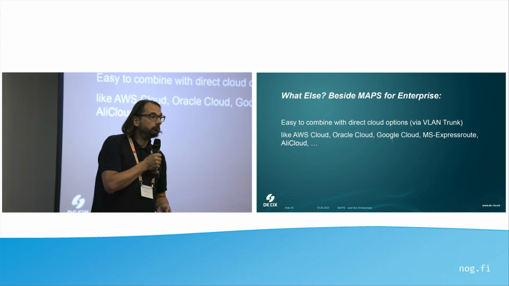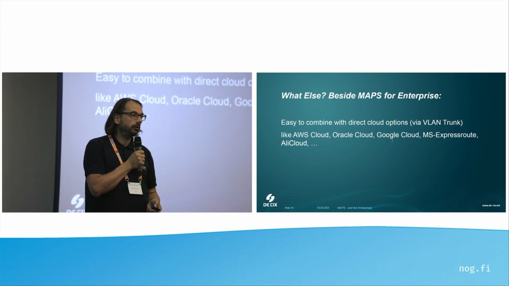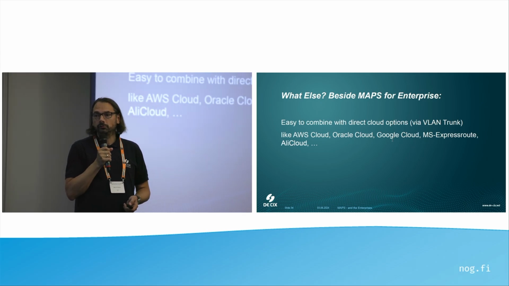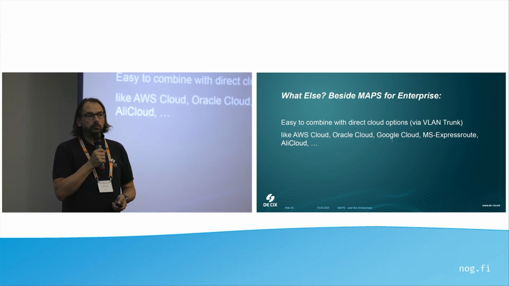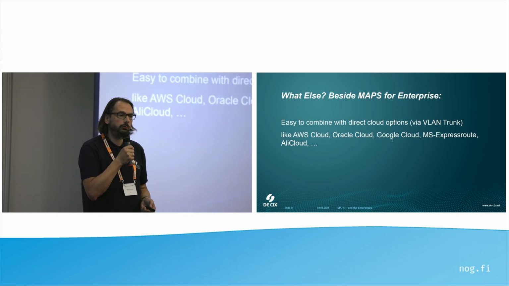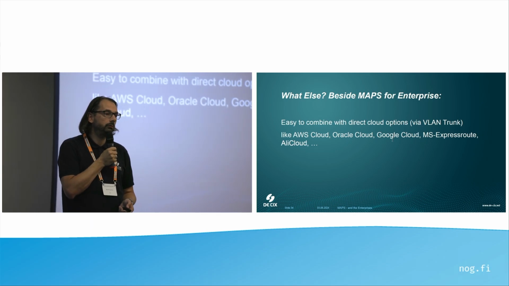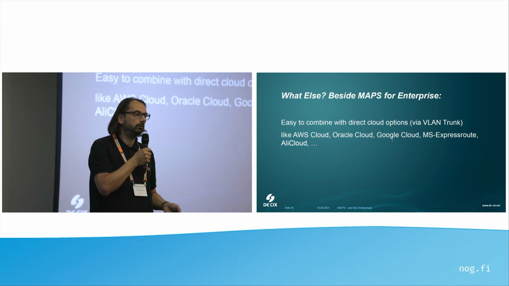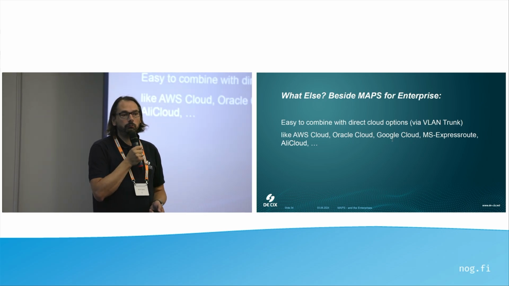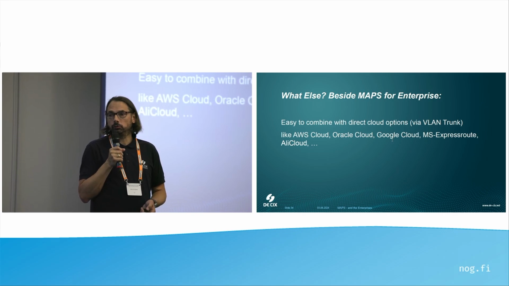What else? As we now have the enterprise on the Internet Exchange, yes, there are a ton of other ideas of what can be done in addition. Of course, all these cloud options, there are different clouds, you know them all. They are just one configuration away from the trunk port. So the enterprise is on the IXP fabric. The cloud providers with Cloud Connect products are also there. So whatever Cloud Connect is needed, that's simple to do.